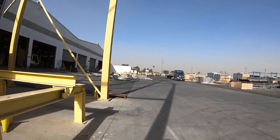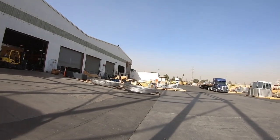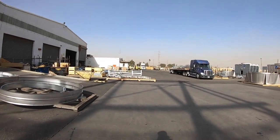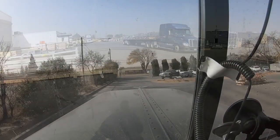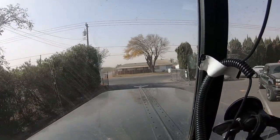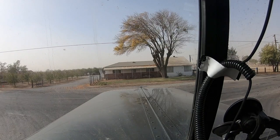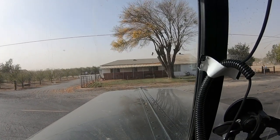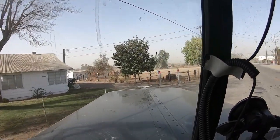All right, once again, I am delayed. So I'm not getting to Dallas until Friday at the earliest. All right, let's find out what we're doing here. So I need to adjust my outrigger mirrors a little bit. We're gonna stretch those out so I can actually see around my load. I gotta swing it just a little bit wider because I am wider.